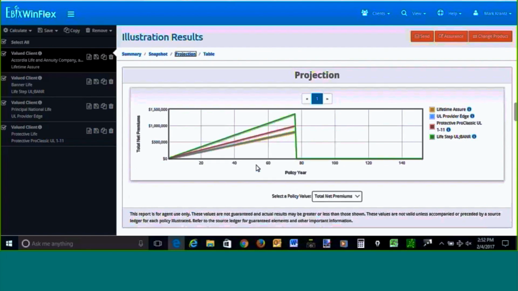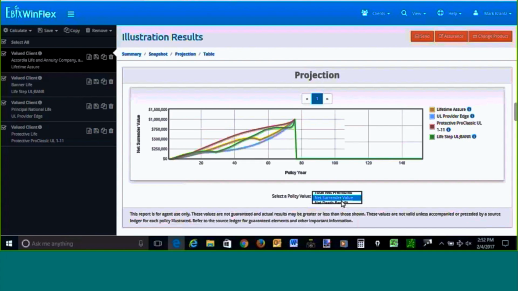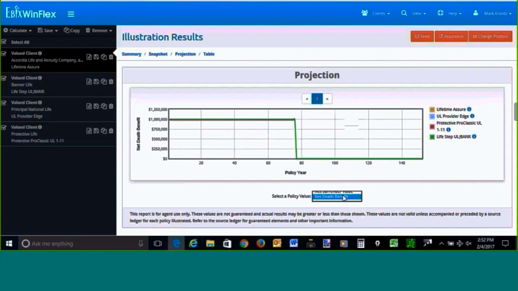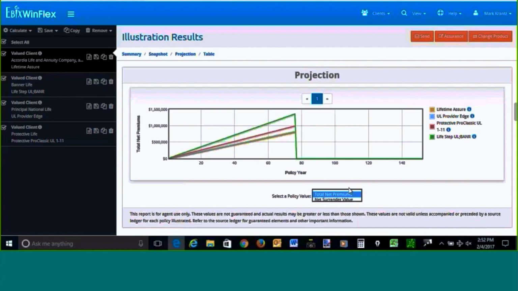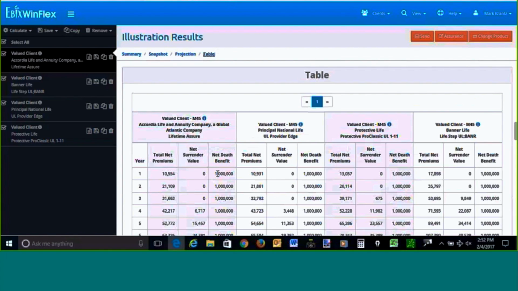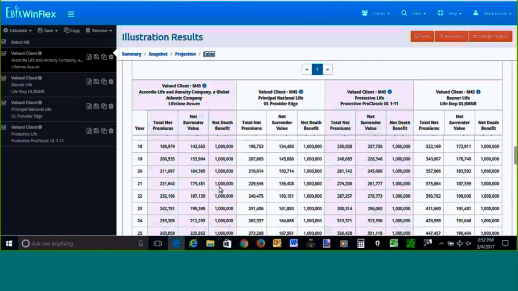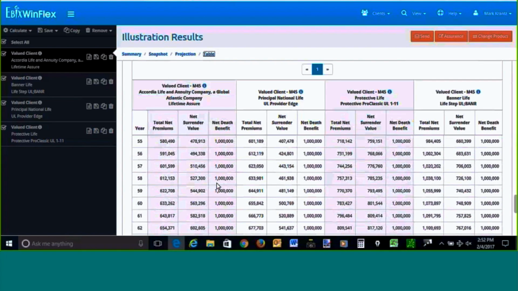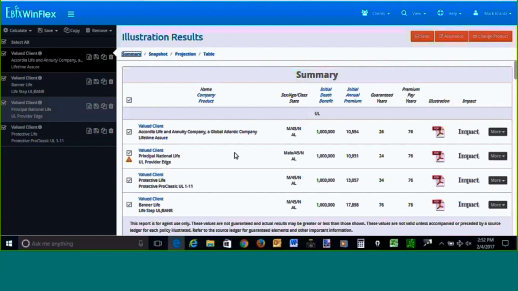We also have a projection graph that tells that same story with a different view. So now we've got line graphs that tell the story for this particular comparison that we're running. And for those of you that are into the numbers game, we've got that for you as well. Side by side, you can go to any year in the policy and check out those same values. So we're real excited about the changes here, and as you can see, things really haven't changed for you guys. You're still doing what you've been doing, but you're doing it in a sexy new application.